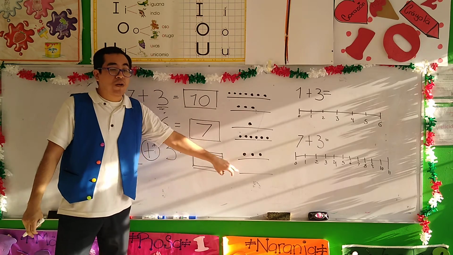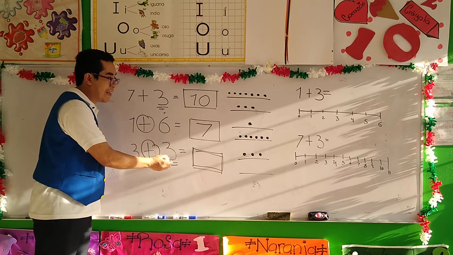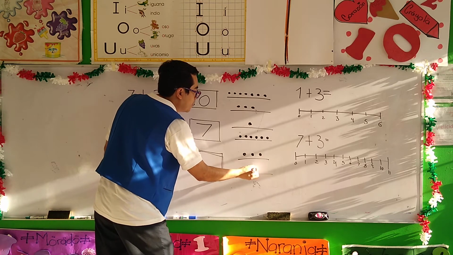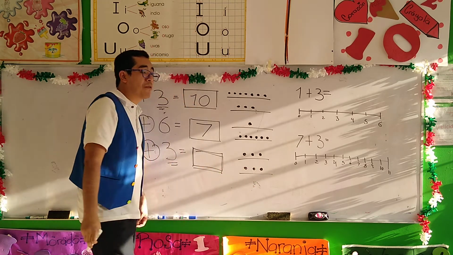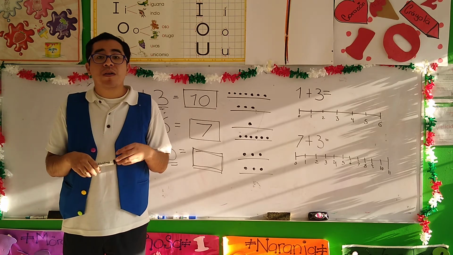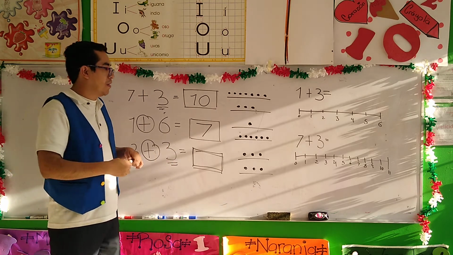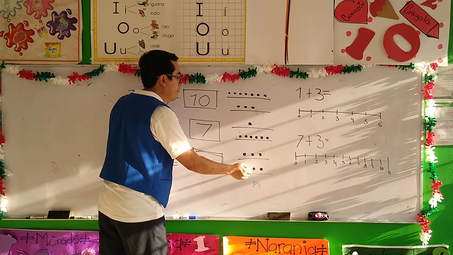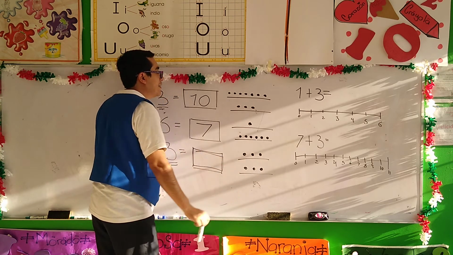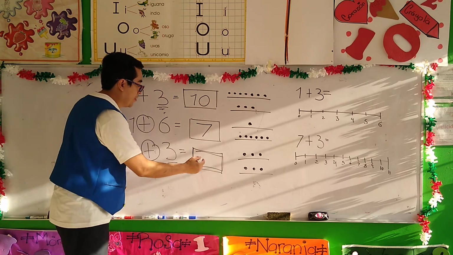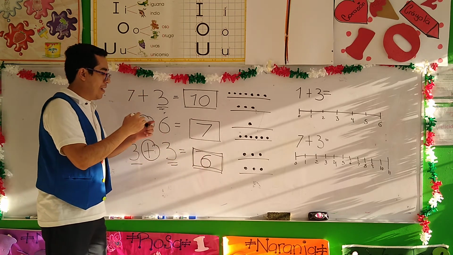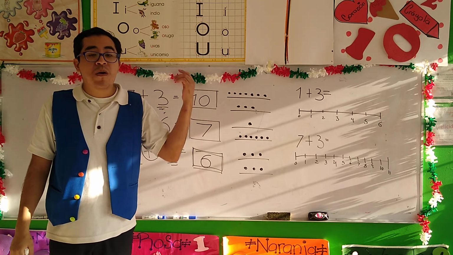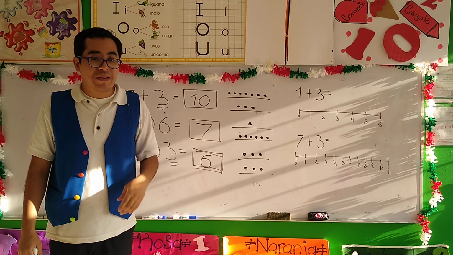Now, on the second line, again, 3 little dots. 1, 2, 3. Don't forget that we have to count them all so we can get the result. 1, 2, 3, 4, 5, and 6. That's the result, okay? Very good. Now, this is one way to make additions. Like I told you, we have a second form to make additions.